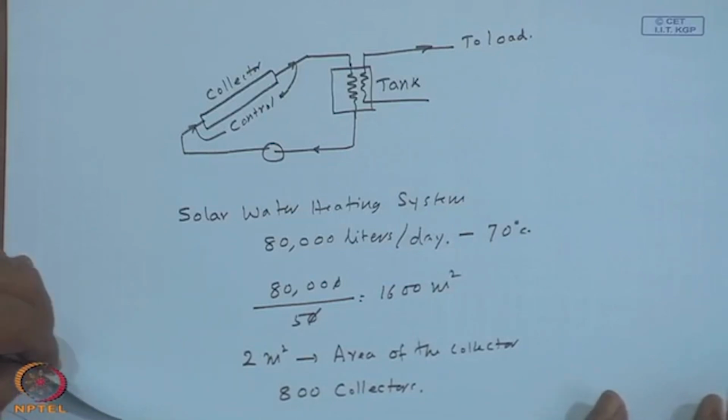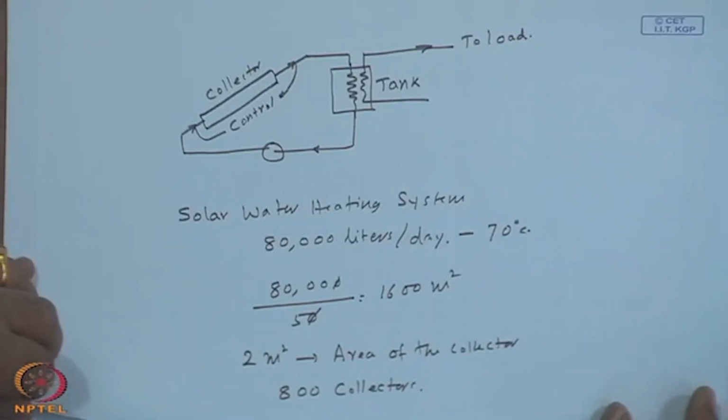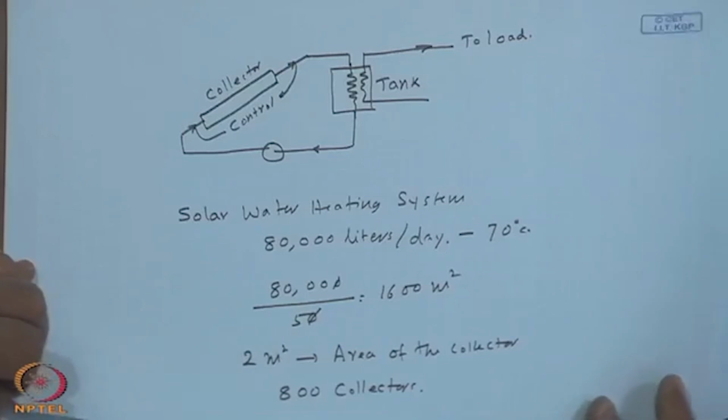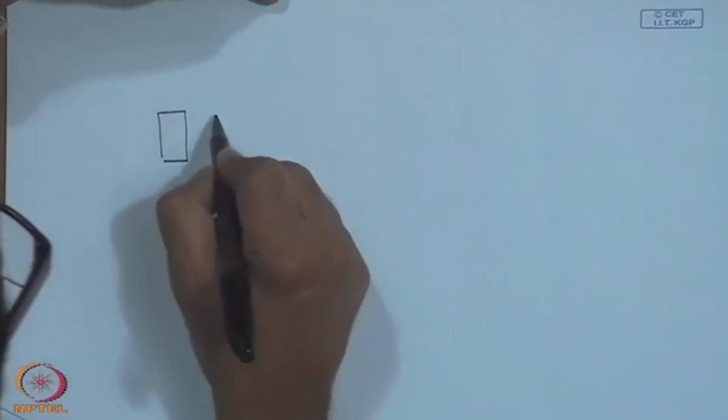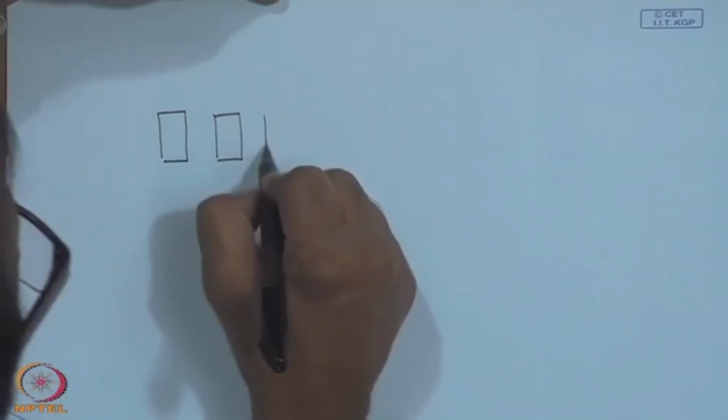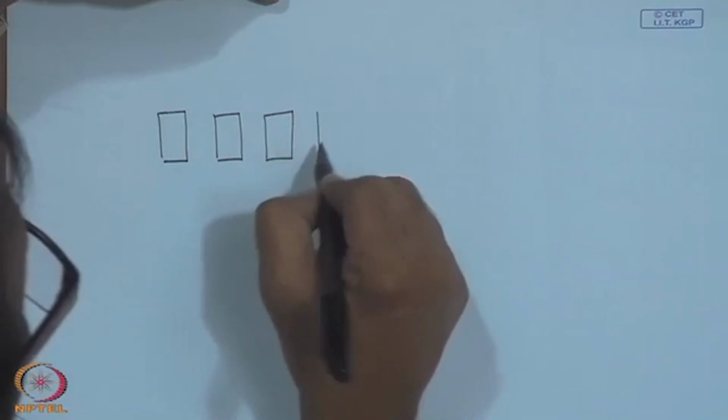Consequently, depending upon the application, we find the optimization. That is what we were trying to say in the earlier topic that we considered. Now, the solar collector arrangements. How do I connect these 800 collectors, or just let us talk about a less number for the convenience of drawing, maybe 12, 13, 9 or 16 collectors. One way is, I will take it for the time being, just 6 collectors.